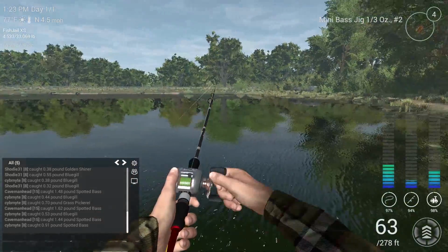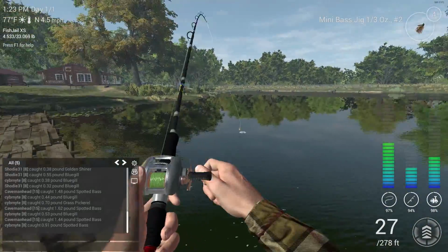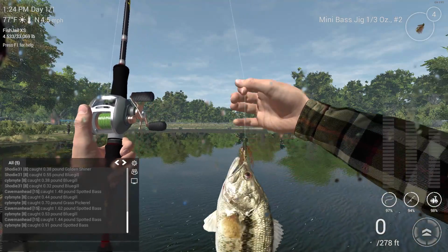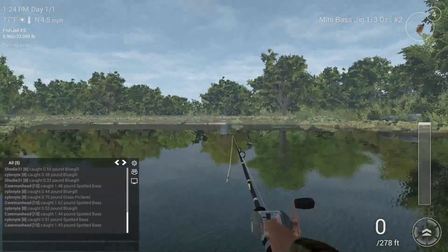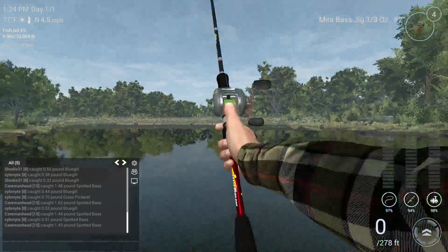Ooh, got one. There we go. This is the second fish for Bass Jig. There we go. Fish number 2 for Bass Jig. And he's a 1.4 pounder spotted bass. So, we're on the final cast of the mini Bass Jig.